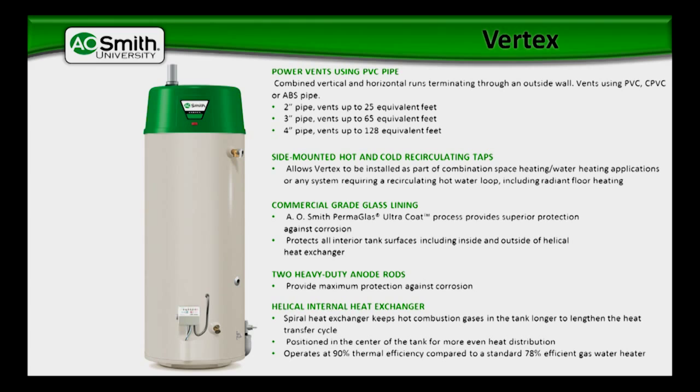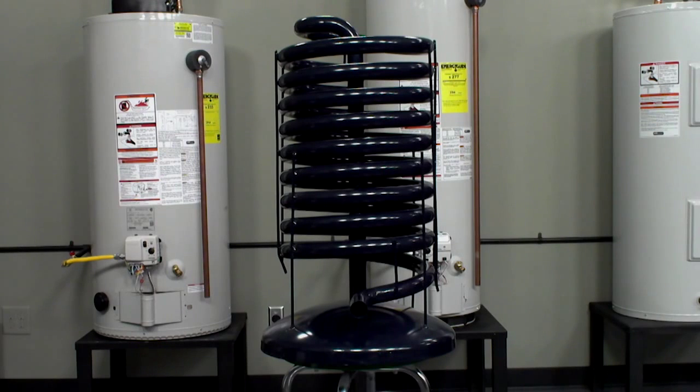We were talking about that internal helical heat exchanger. This is how we're transferring the heat into the water — it looks like a big spring. Most water heaters have a flue tube that runs the entire length of the water heater and exits through the top. What happens here is we have a 2-inch flue tube that travels a little better than halfway up the heater, then we make a turn and helical that flue tube back down to the bottom of the water heater. This increases the surface area of the flue tube as it comes in contact with the water inside the tank. We can squeeze every bit of BTU we can out of the combustion product and transfer it to the heat.